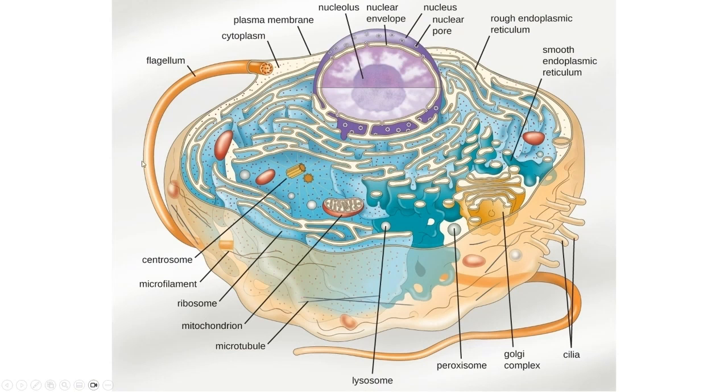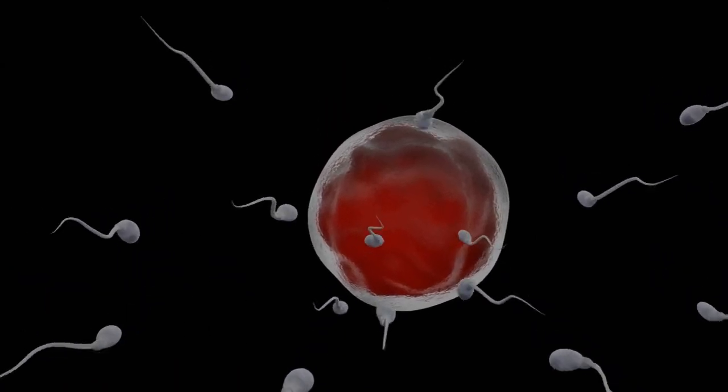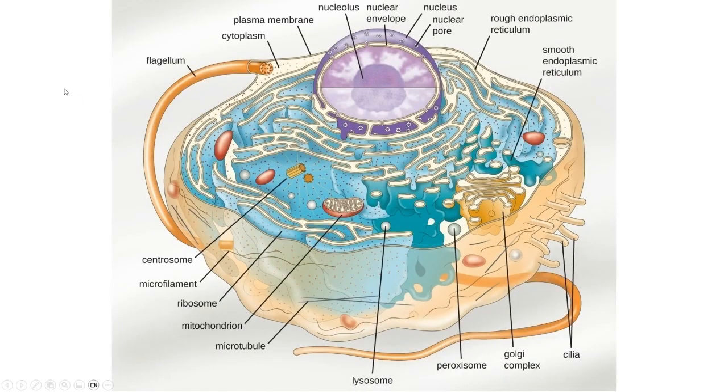This thing's called a flagella right here. And so you can see this is a really long thing, a really long tail. Pretty much the only cell in the body that's going to have a flagella is going to be sperm. This is what makes women pregnant. This thing will actually kind of whip back and forth and move the cell up the female reproductive tract in search of an egg that will result in a pregnancy.